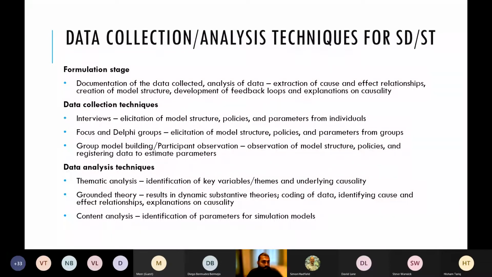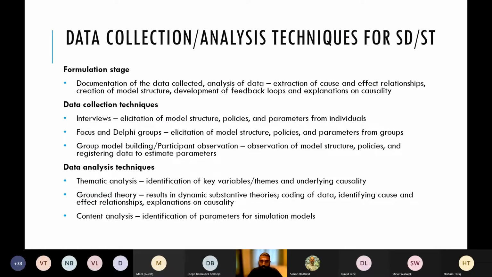Instead of focus groups, you can also go for group model building or participant observation workshops. That's where you get involved with the actual stakeholders or the actors involved in that particular problem, right? And then you ask them to observe the model structure. You can even ask them to build the model.